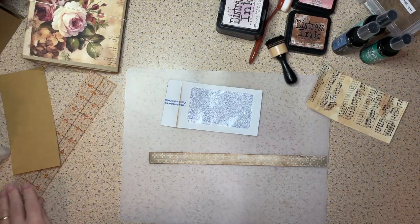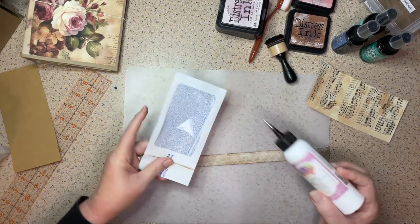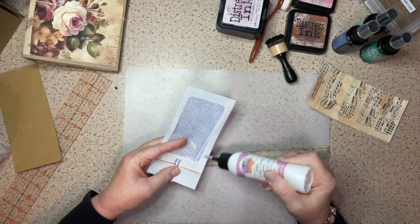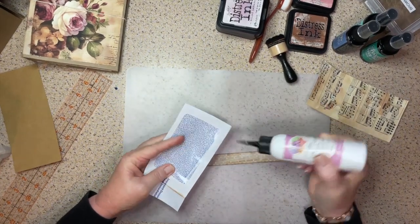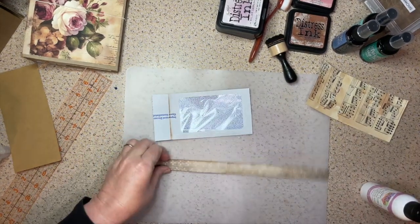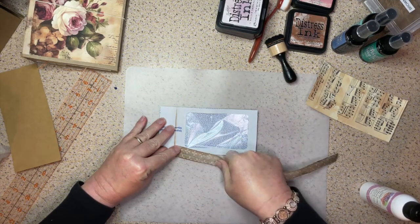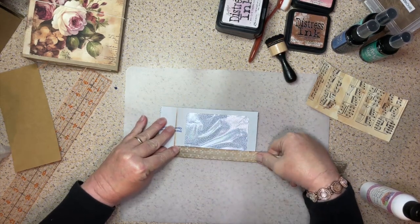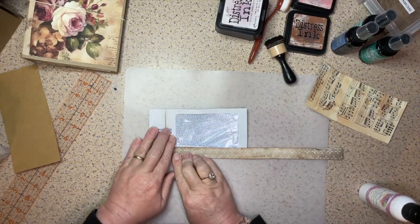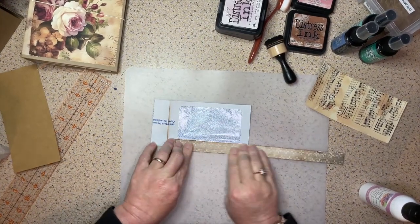All right, so let's get our glue and hope that it works tonight, because sometimes this glue starts drying out in the nozzle and you have to soak it in some warm water. I'm going to get up to my edge. All right, we're going to lay this right down. I don't want to cover up much of my window, but I do want to get it straight. Okay, that's good there.